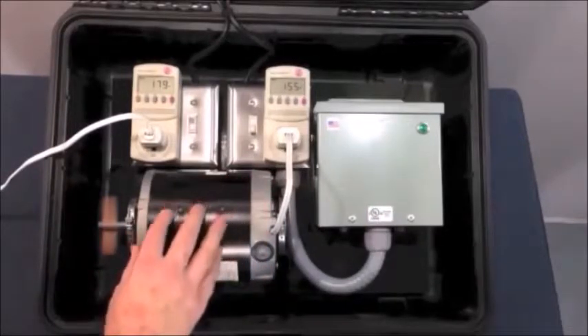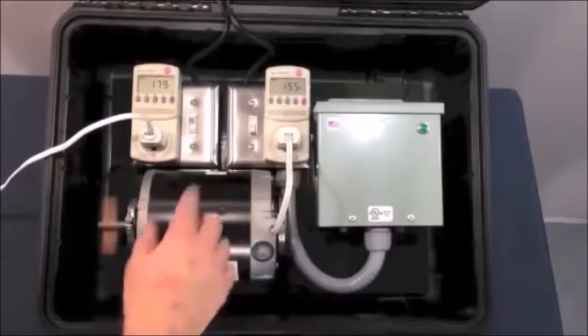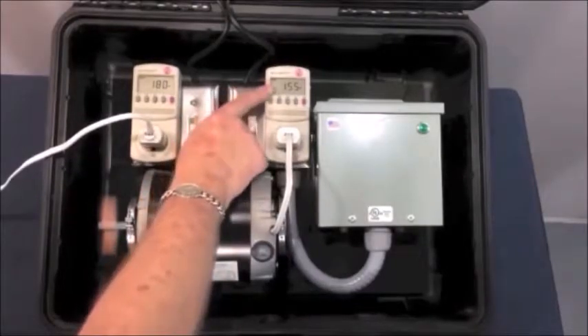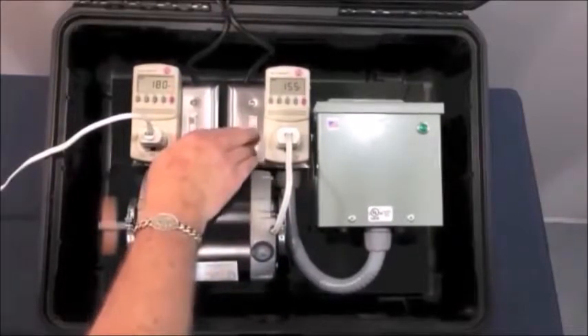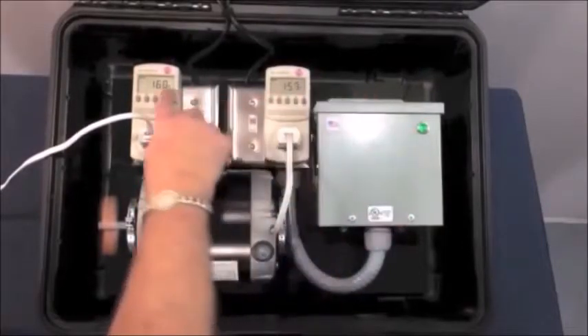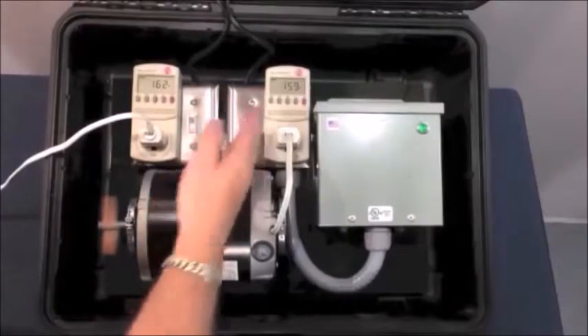It's kind of like recycling plastic — you take the wasted plastic that you were going to throw away and reuse it, and now you don't have to buy as much plastic. Same thing's going to happen here. You're going to recycle the electricity by feeding it back to the motor, so you don't have to buy as much from the power company to get the same job done. I'm going to reach over and flip the switch on. You'll notice immediately the light comes on, and we've now dropped to almost match what you're actually using. That's how you're saving money.